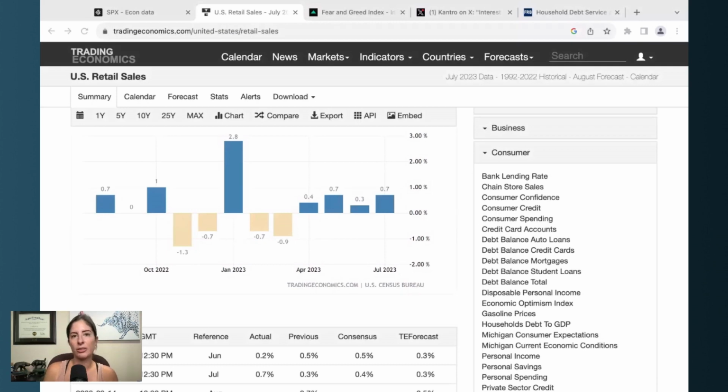Well, the fact of the matter is you cannot have a recession with a strong consumer and low unemployment. Of course, unemployment rates are always low. The consumer is always strong until they're not, right? And then that's when the data turns. But we do have to kind of look at a little bit of everything here to really get a gauge of where we're at with the consumer.